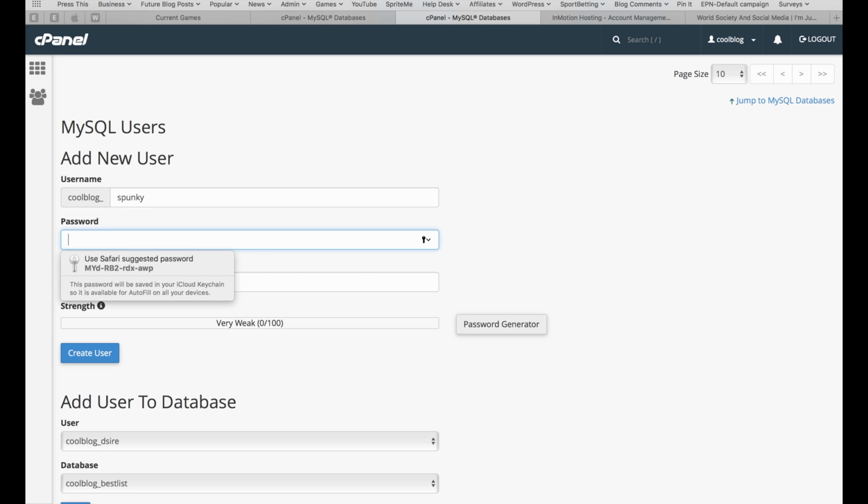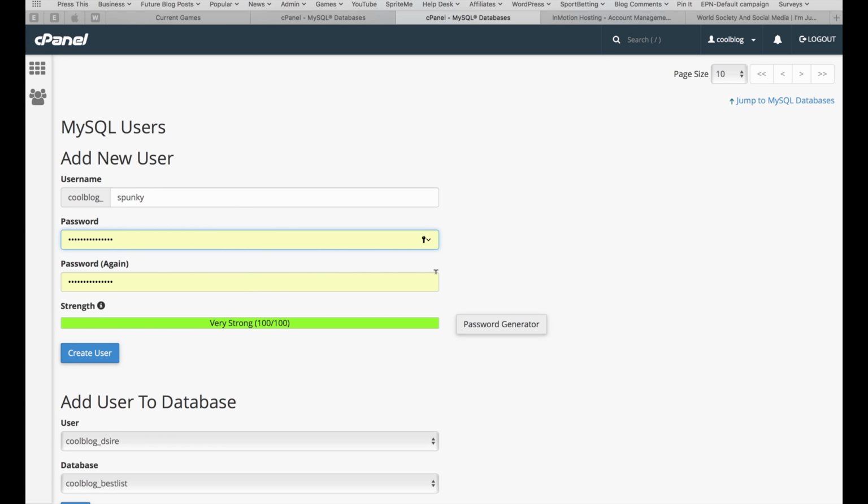And we'll give it a password. And take note of both your username and your password, because you need to add that to your WP config file so that you can access your database. So make sure you write both those down. Okay, so that's your step 6, is to create a user.